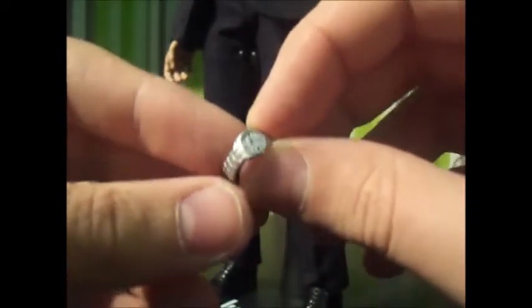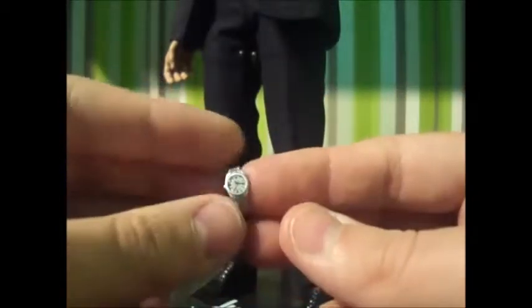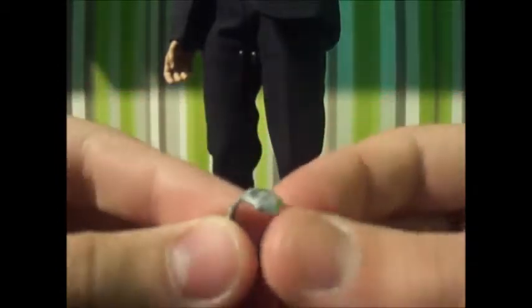Also, this gives me great pleasure to announce a secret accessory, which I forgot to show you. A watch! These things are a bloody pain to stay on the figure. Just keep the hand on. You have to put it on and then put the hand on quickly before the clothes push the watch off, and then the hand doesn't want to go on, and yeah, it's a big fudge.